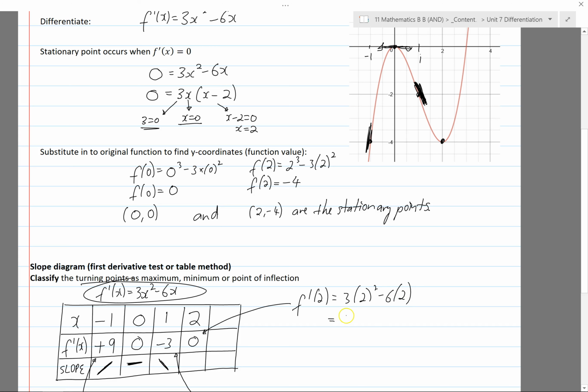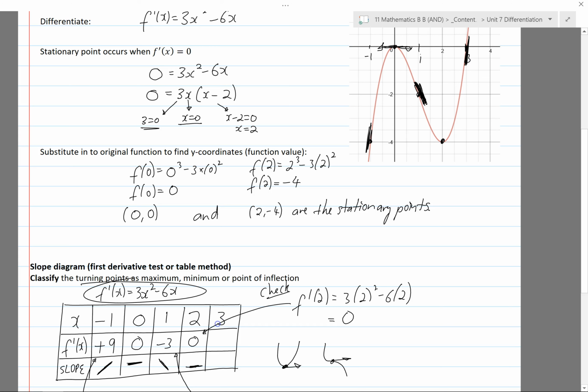Yep, 0. This is just a check. It's flat. So at this point, without looking at my graph, just looking at the table, I know I'm either going to have a minimum or a point of inflection. I just need to see what happens after this point. Does it go up or go down? So the way I'll do that is just by choosing some other random value, whatever you want. I'll choose this point at 3 and see what the slope is on that side.